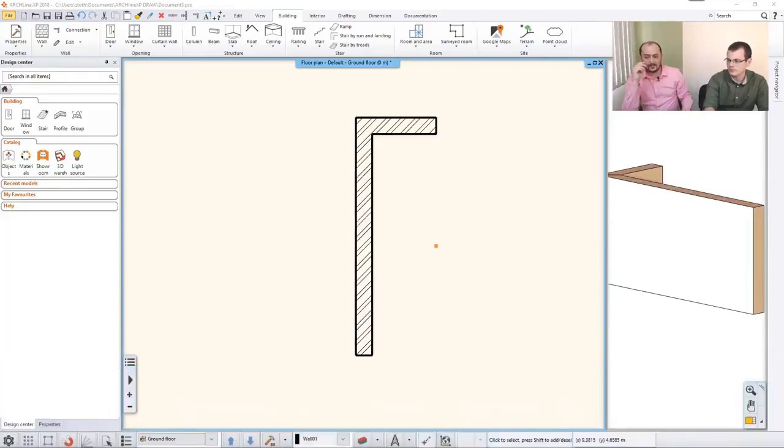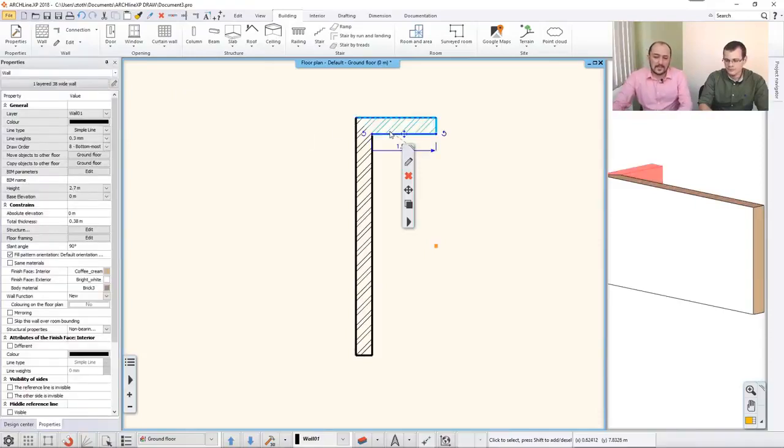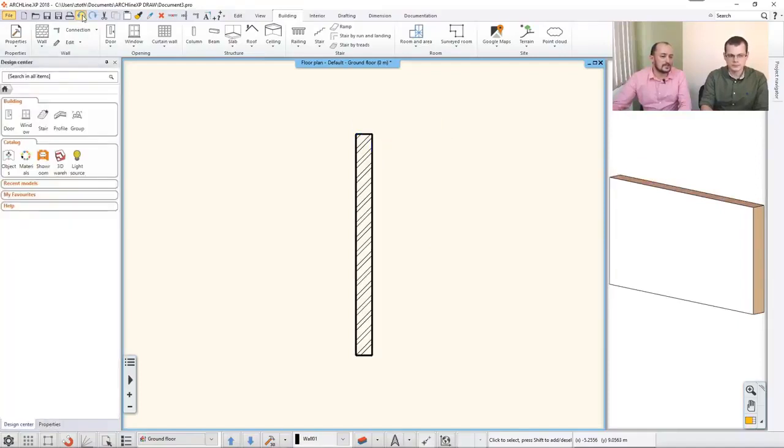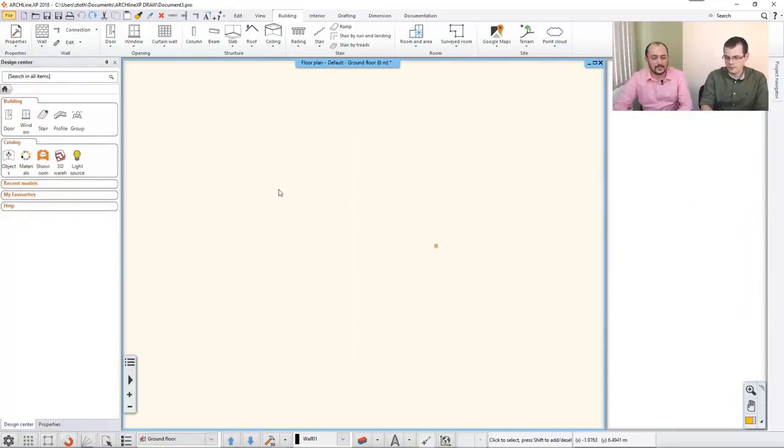Now, to be able to remove these two walls, it was just an introductory sketch here, I can either undo these steps. Keep in mind that undo is not infinite. Undo is only 32 steps, so don't rely on that too much. But at least 32 steps, you can go back and undo these two steps as well. But also, if you would like to, you can erase these. You can just select the walls, and then you can erase these. Later, we will talk about selection a little bit more, so I just keep that for later.